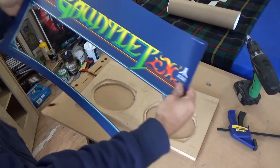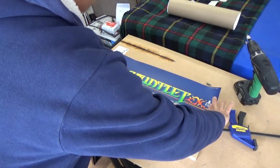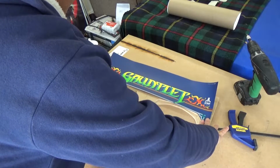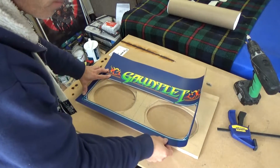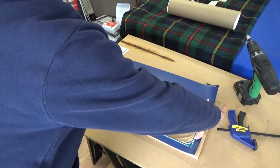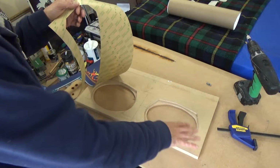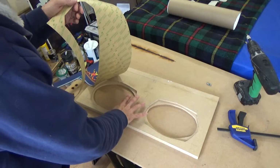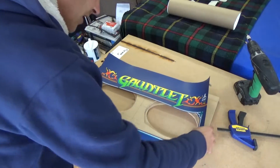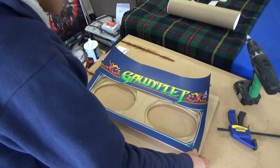Yeah, so we've got our Gauntlet marquee here, and I'm just going to place it over the speaker so that it fits much better indeed. So I'm really happy with that. So we can go ahead and do what we need to do. Bear in mind there is a galvanised metal plate that goes in front there, and that is the speaker grill itself. Not too sure what I'm going to do about that at the moment, but for now I'm much happier with the fit. That's much better, guys. Perfect, actually.